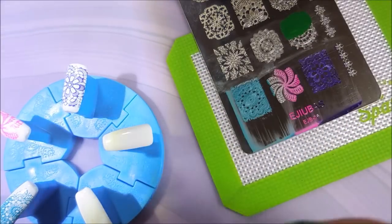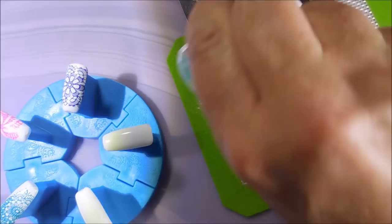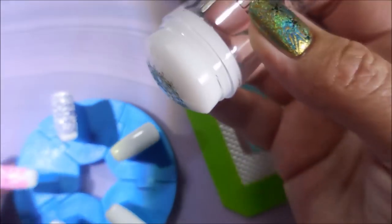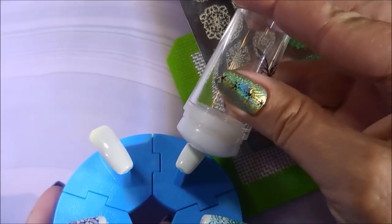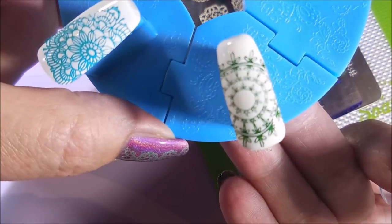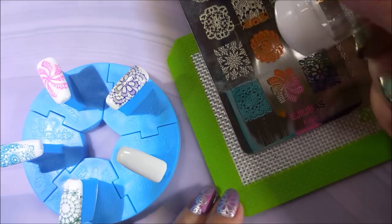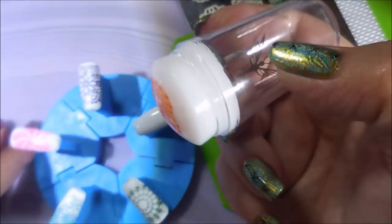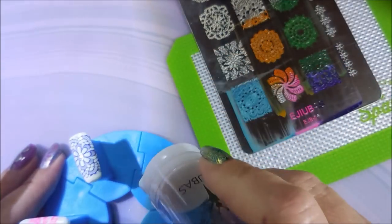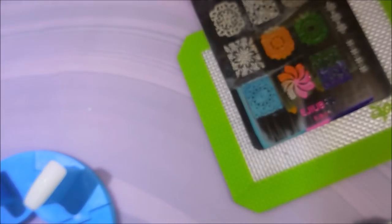I don't know if I've mentioned this in another video, but I feel it's worthy information. My friend Frances, Dolphin Chick Nails, gave me some tips on using these plates. She said since they're so deeply etched, even if you're proficient at stamping, you might want to slow down and let the polish dry just a few seconds after you scrape before you pick up. She said they're so deep they kind of pull the polish, so picking up too soon can cause smearing or distorted designs. That also makes them great for new beginners who naturally take a little more time.